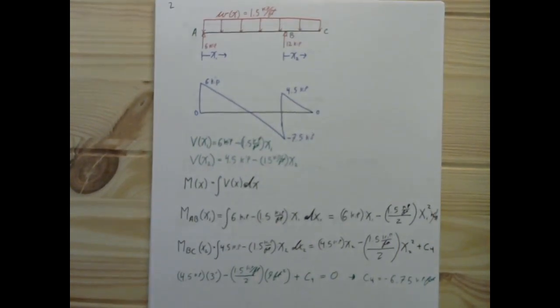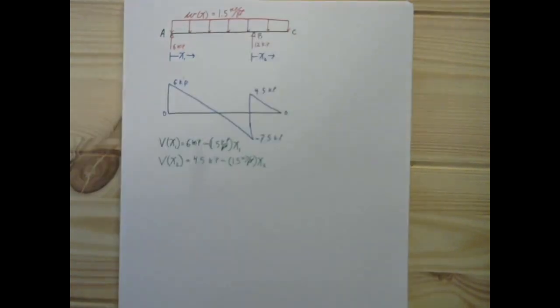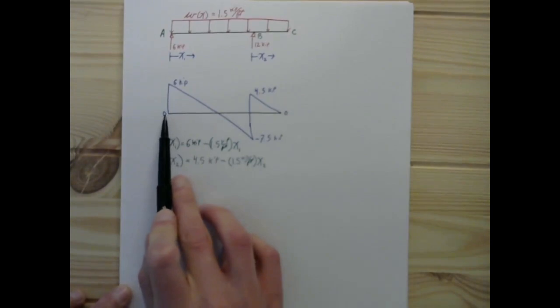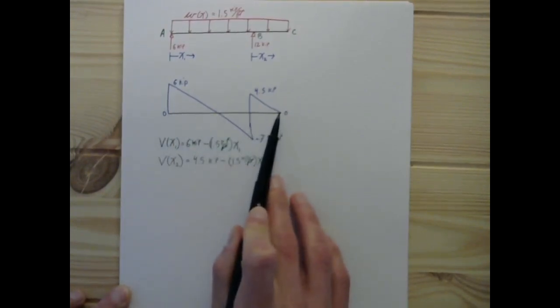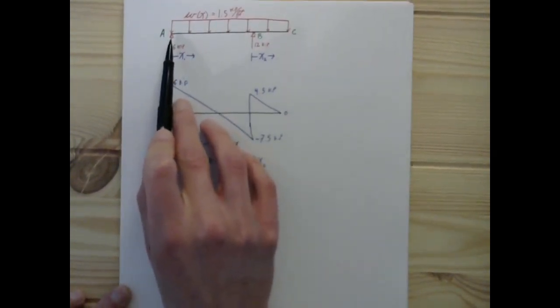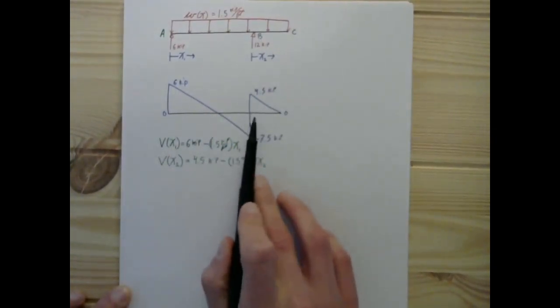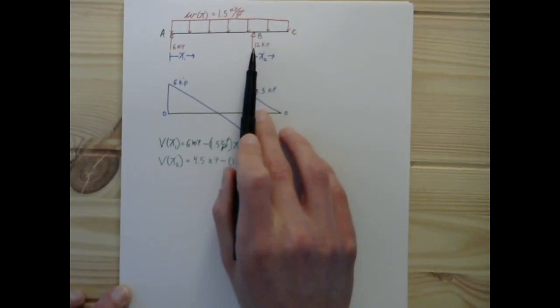Welcome to the second video that accompanies the notes for example 2 for deflections and rotations. This video is going to go through turning the shears into moments equations for the beam shown. Those shear functions give us this shape, which starts and ends at 0, which is good because we have a pin on one end and nothing on the other end, and just one discontinuity due to a point load from the roller at B.